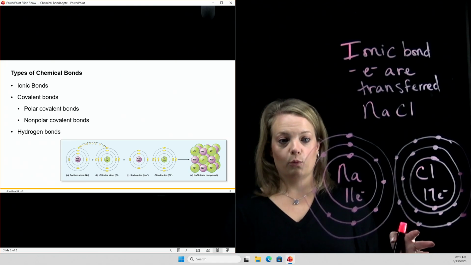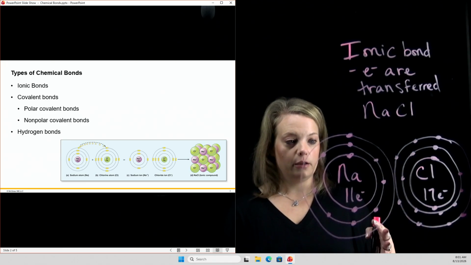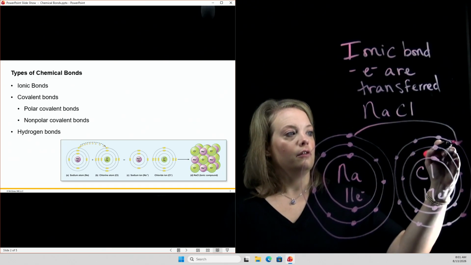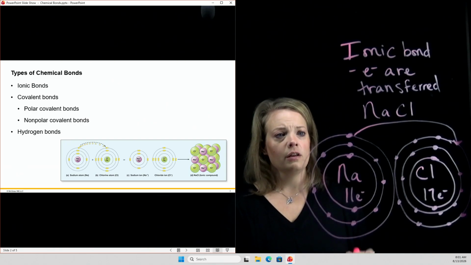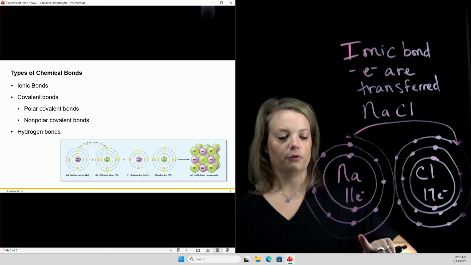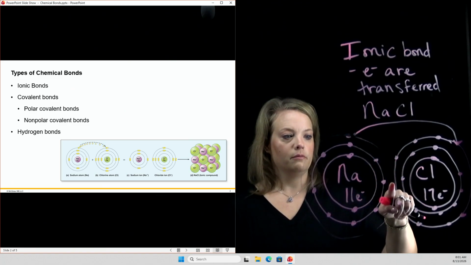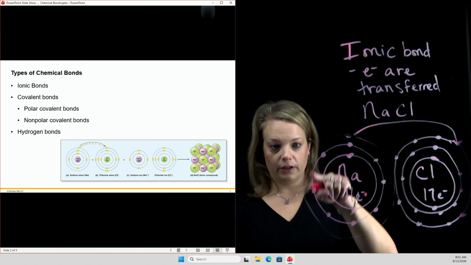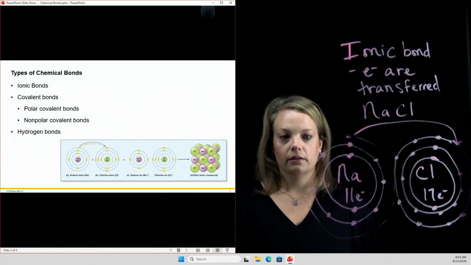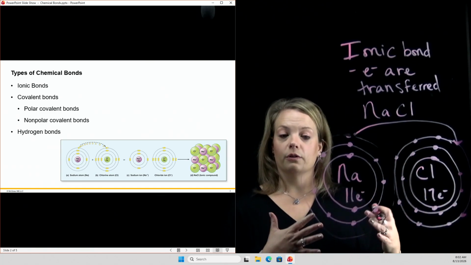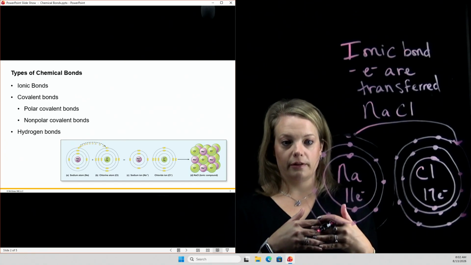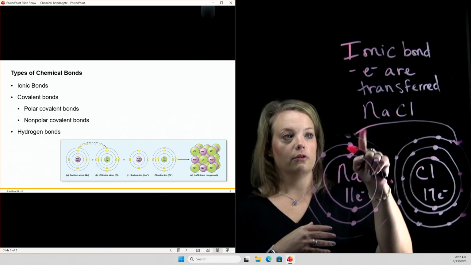And so the easiest way to make both of these atoms stable is to transfer this electron from sodium to chlorine. That's going to eliminate this outer ring for sodium. So now the second ring has 8 electrons, and then chlorine in the third outer ring has 8 electrons. And so in order to be stable, the atoms sodium and chlorine bind together and form a chemical bond, an ionic bond, to create the molecule sodium chloride.